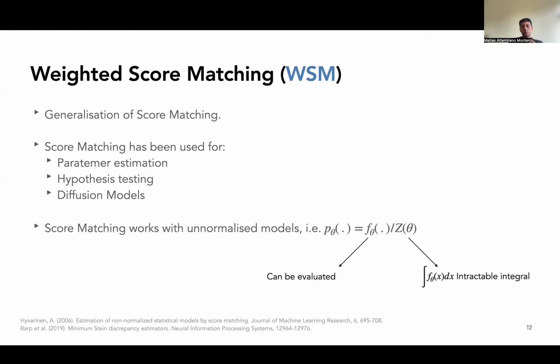One cool thing about score matching is that it works super well with unnormalized models, meaning you can calculate the likelihood up to f theta, but you don't know the normalizing constant. Score matching works really well with this, and I'll explain why.